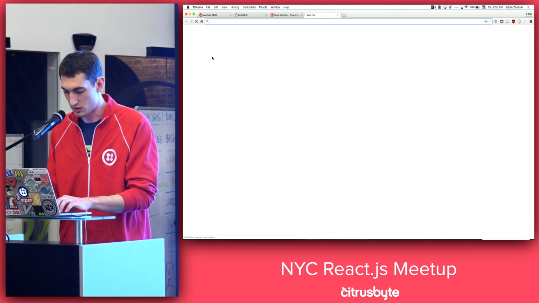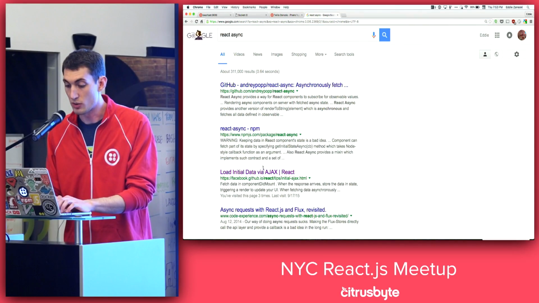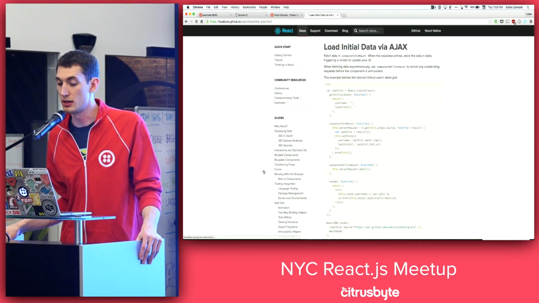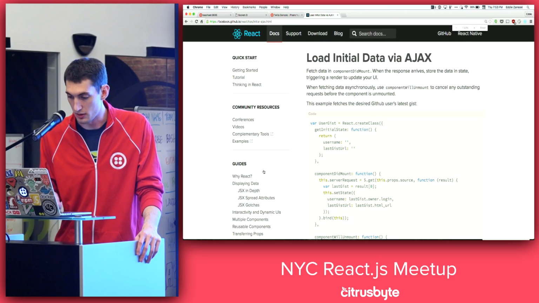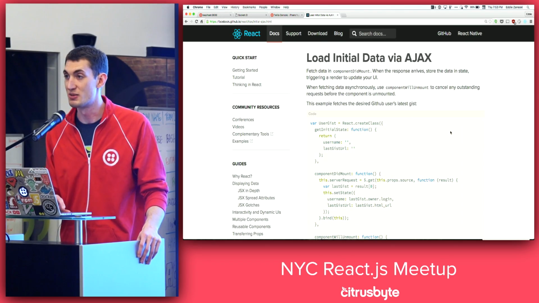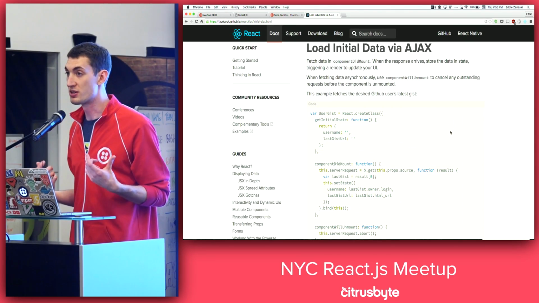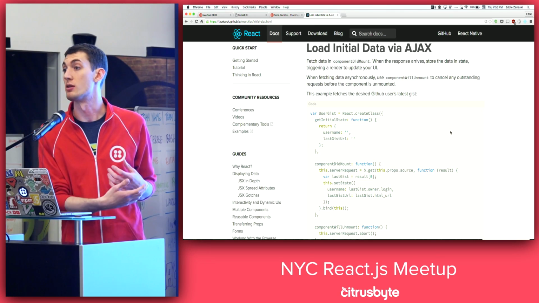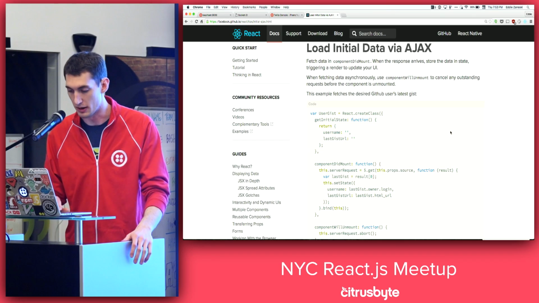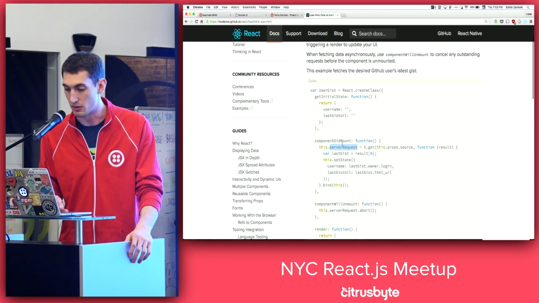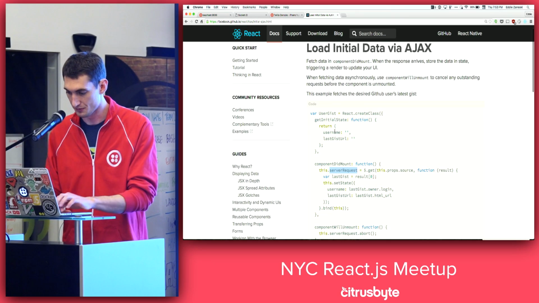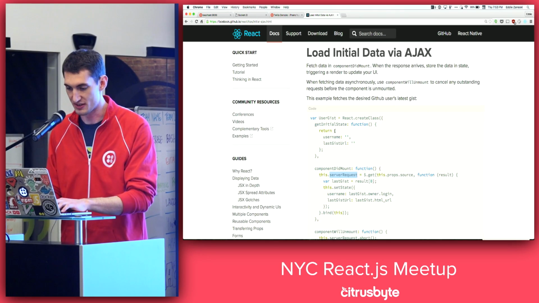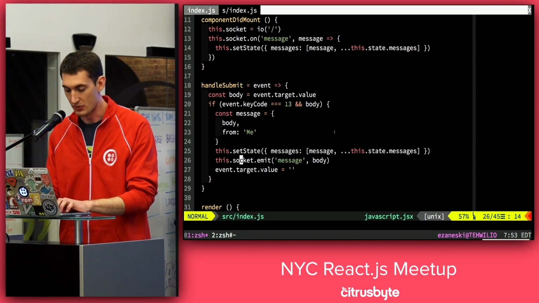Yeah, so let's just pull it up. The question is, why do you put it in the component did mount and not in the constructor? That's because they tell you to in the documentation. The constructor is going to happen initially, and component did mount is something that can happen async, so it doesn't have to block or wait for it. And yes, component did mount. Great. So this is where they tell you to do it. Cool. Thank you for that tip. That's good to know.